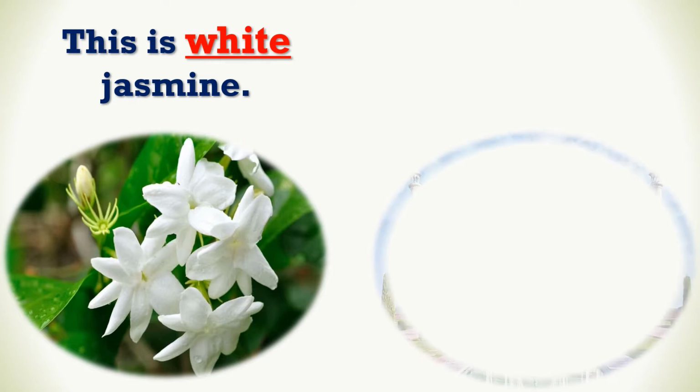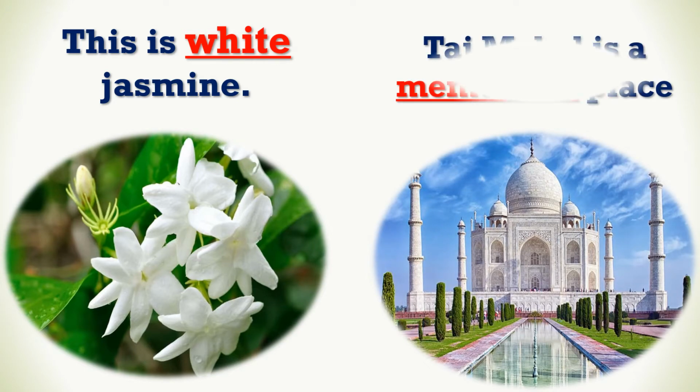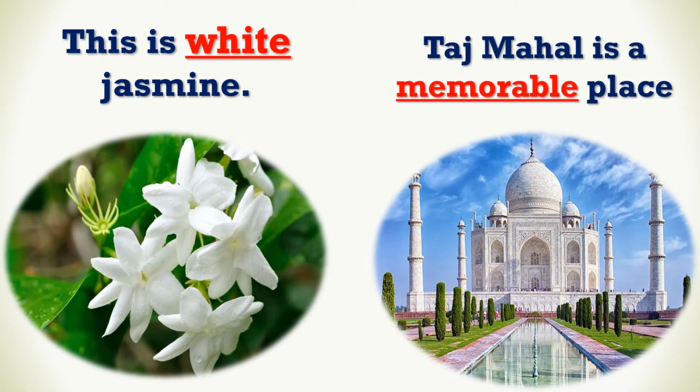So the next one, Taj Mahal is a memorable place. Memorable, it is an adjective because it is placed before the noun, right? So place அப்படின்றது noun, memorable அப்படின்றது இங்க adjectives, right? So keep in your mind, எப்பவுமே adjective எங்க இருக்கும்? Before the noun or after the verb, right? ரெண்டு இடத்துல தான் sentenceல place ஆயிருக்கும், right?